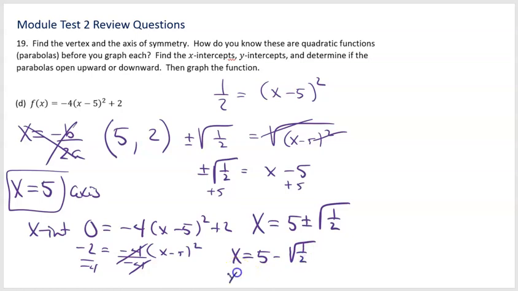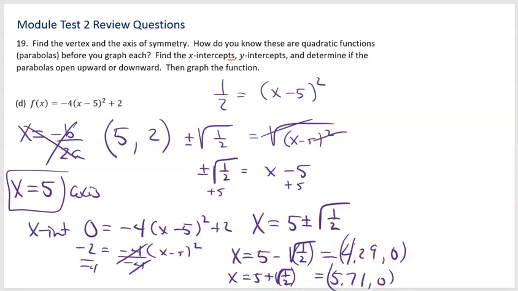Remember, we're just trying to graph. So we can type that in our calculator. Notice that you'll need parentheses around that 1/2 because you're taking that entire square root. So I'm going to type that in my calculator. Okay, folks, when I plugged this in my calculator, when I did 5 minus the square root of parentheses 1/2 equals, I got 4.29. And then 5 plus the square root of 1/2 is 5.71. Now, we write this as an ordered pair. Remember, our y value is 0. So those are my x-intercepts.